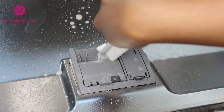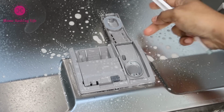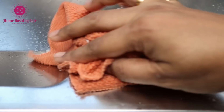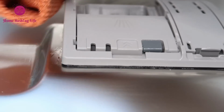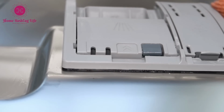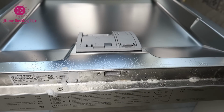Meanwhile, clean the detergent and rinse slot. Make sure to remove excess detergent that's stuck with the help of a toothbrush and wipe it clean. Wipe the door edges and corners well to remove those stains.